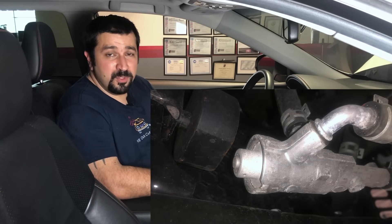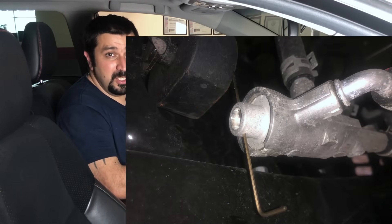Now briefly about the 8-speed transmission on some of the newer vehicles: there is a little cooler bypass that you have to push — just like shown in this picture — you push the pin and install an allen key to hold it in place. You have to do that on the new 8-speed transmission before you start anything. Some model Tundras and Sequoias also have that on the right side of the transmission — you also have to lock this. This bypass opens the cooler so you have the correct amount of fluid circulating through the whole system.